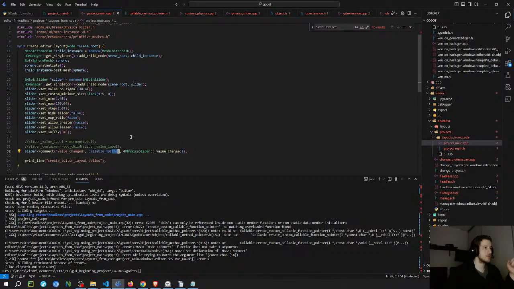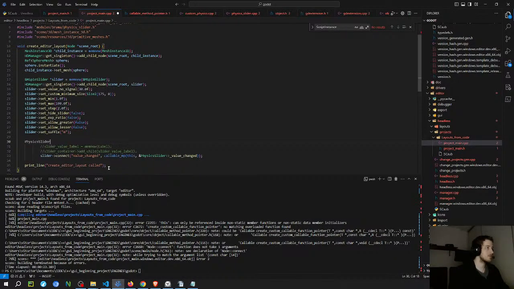So this is the issue. So I guess what I can do is just create another physics slider here. But I'm pretty sure it's gonna fail because it wouldn't make sense to work.